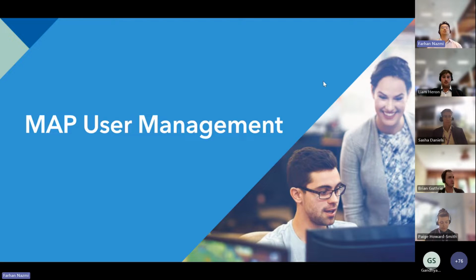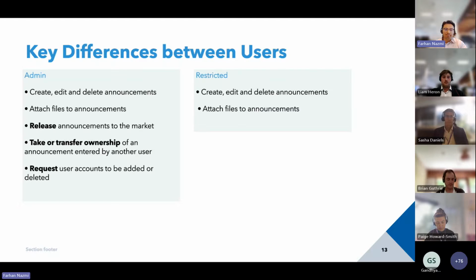So moving on to MAP user management. Right, this is going to be useful for managing the MAP users for your companies. Like I said before, this year we have admin and restricted, as opposed to admin and user last time. It's a big difference here, being an admin versus restricted. So you can see the bullet points there.